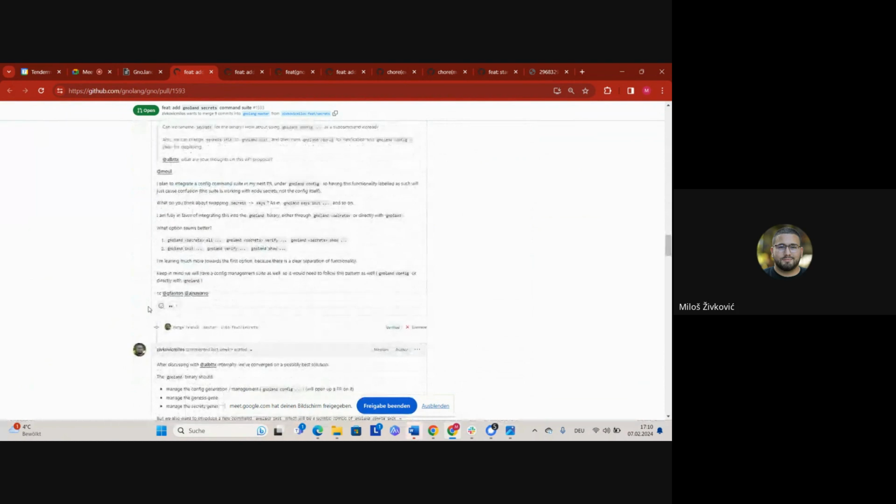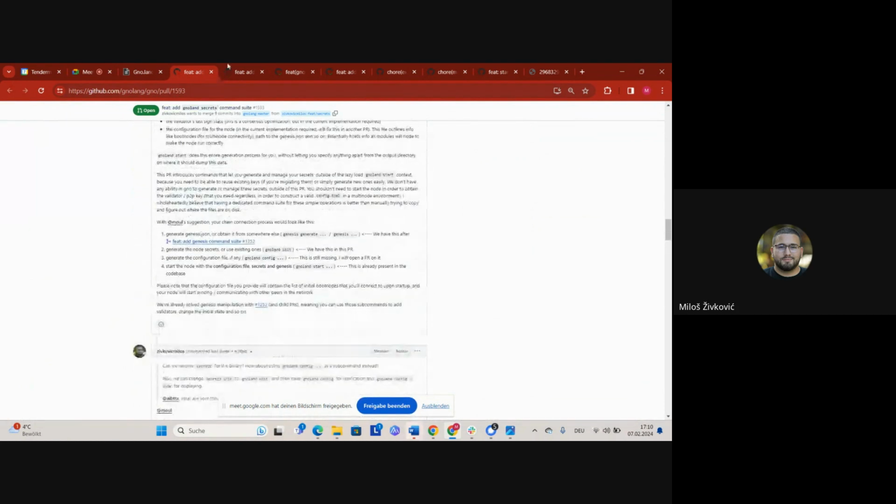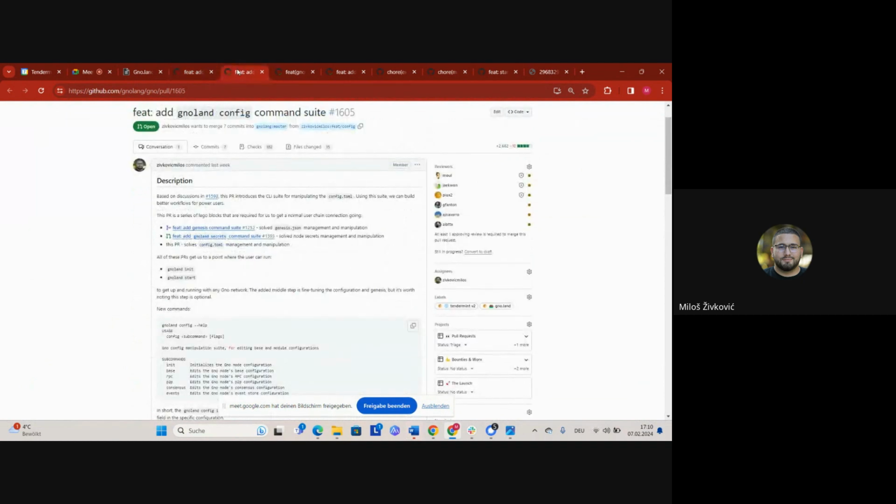Yeah, the config PR just introduces commands to modify the config.toml. So now you don't have to stop the node, manually open the config and change whatever you want. Now you can just use two or three simple commands. So that's basically the gist of these two PRs. They're 100% UX, and they bring us to a point where you can essentially run gno.land init to initialize everything for you, and gno.land start to start your node, and you should be up and running with a multi-node network.